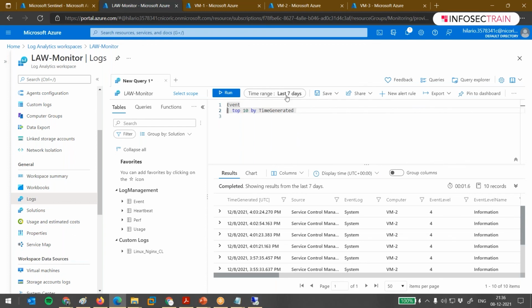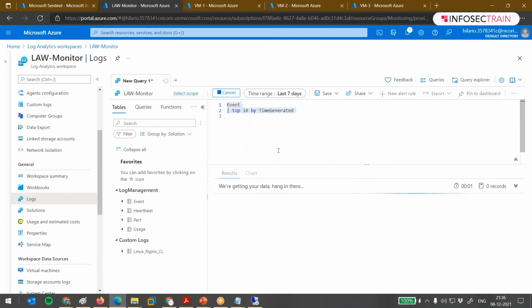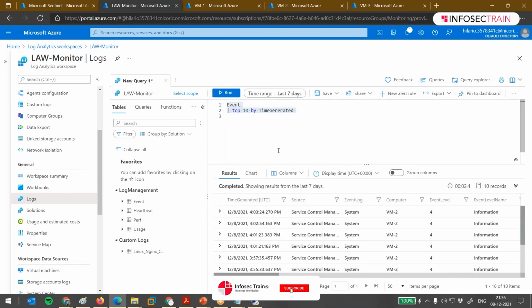Like this. Okay, I can run this, and guys, when you press run, it is only going to run that part which is highlighted. You can see this part is highlighted as the black one, right? So only this is going to run. If you want to run a whole query, you can select all of that and press run, right? It will be running that whole query.